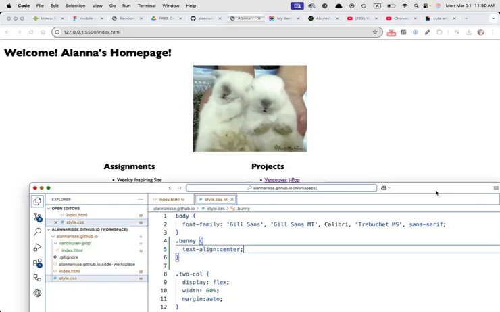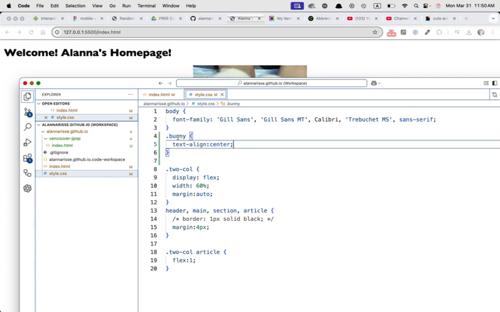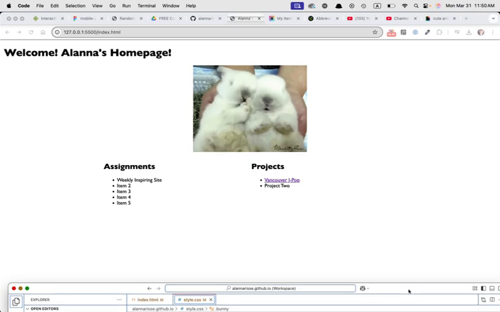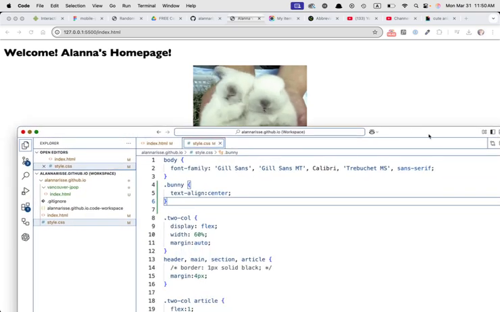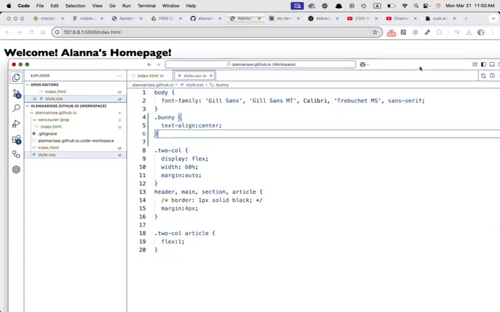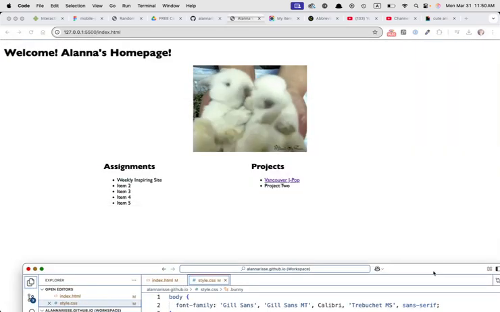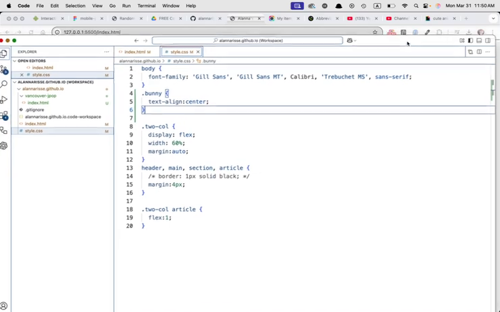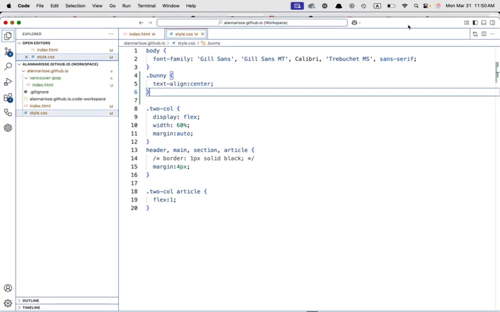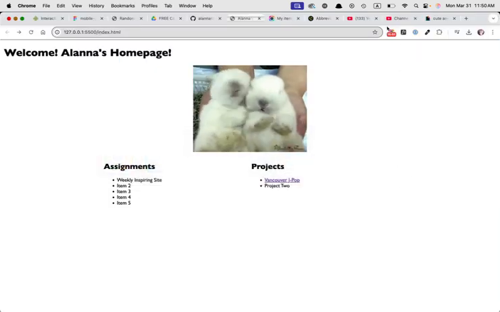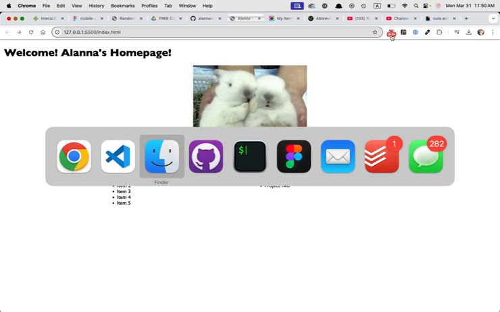So just the bunny section has text align center. And then I don't have to mess with too much because I should probably give this image a size, but I don't want to. I think that's all because the video's getting long. Okay, thank you. Also, before, let's check it in.